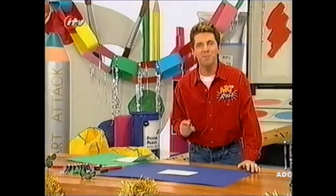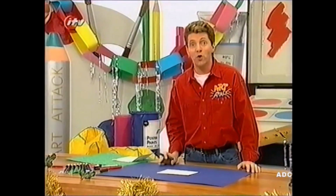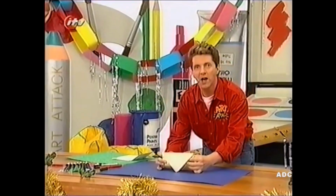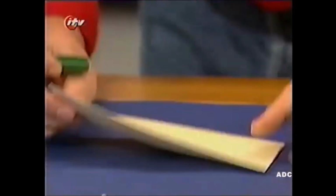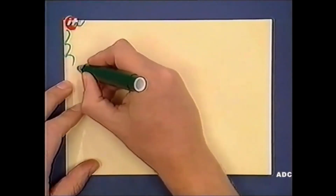Holly. You know, it's amazing. You can draw holly onto nearly anything at all and make it look Christmassy. Now watch this. I've got an ordinary cheap envelope and I'm going to turn it into a Christmassy envelope just by drawing on some holly.